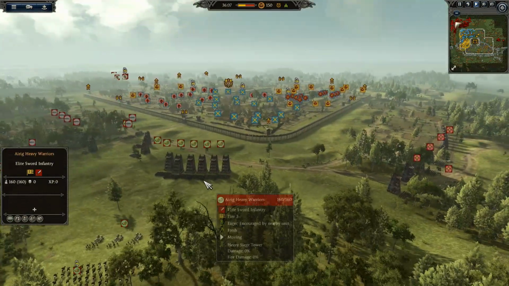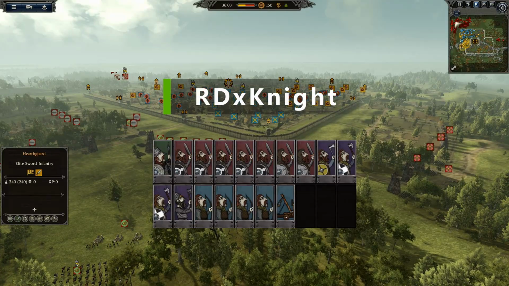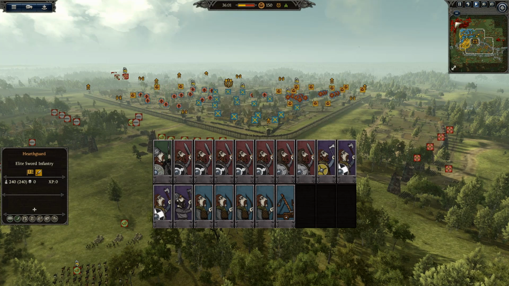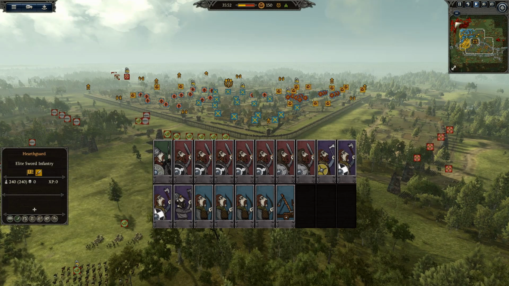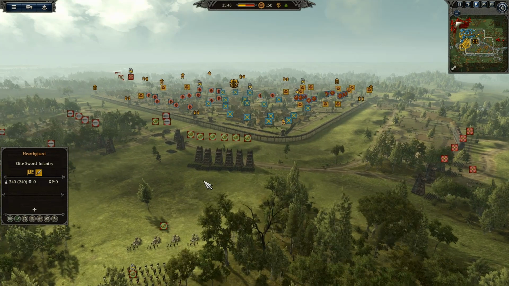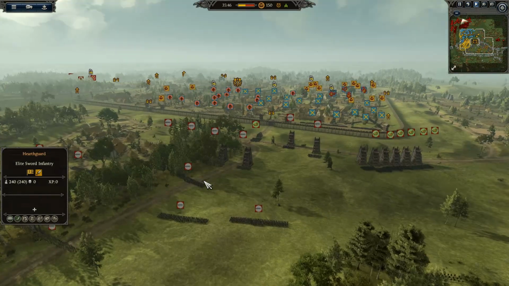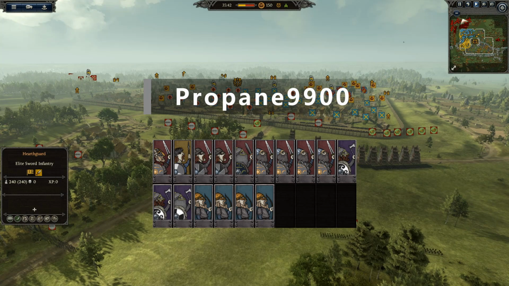Moving over to his first ally here, we have the Desmuma, being commanded by RDX Knights, and he has brought 5 units of Chosen Fianna, 2 Erig Heavy Warriors, 2 Kern Heavy Axemen, 1 Gallowglass, tough unit, 1 unit of Axe Warriors. His general is a Household Riders, and he also has 4 units of trained archers, and he has also brought a catapult.